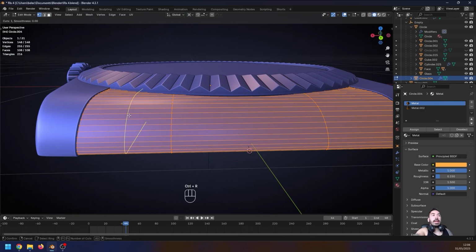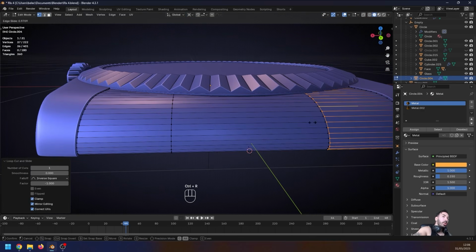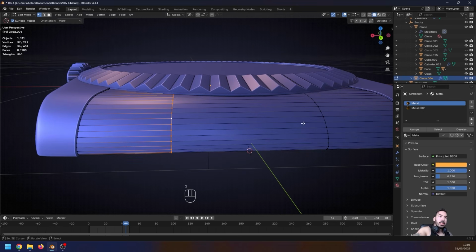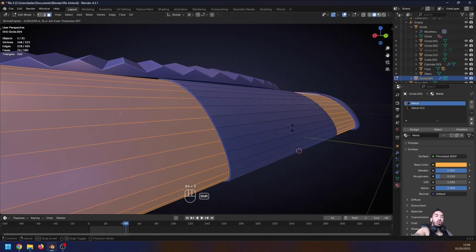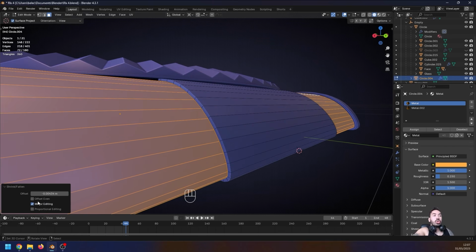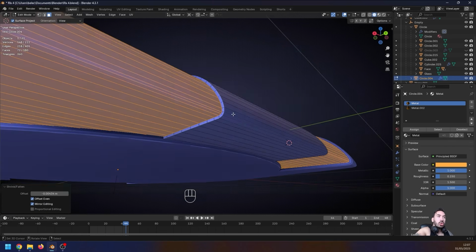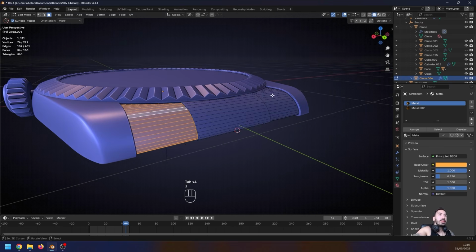So now I want to add another loop cut on this side and on the other side. That's going to double these edge segments on the inside. And in face select mode, I'll use Alt right click to select these outer segments, and with Alt S, I'm going to shrink them down a little bit. Also make sure to check even offset when you use this operation. So as you can see now, that separates the sides from the middle.